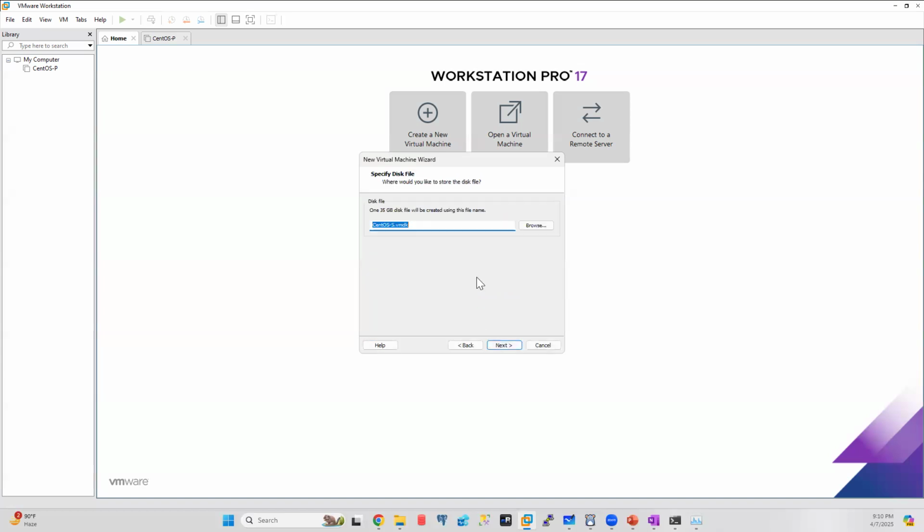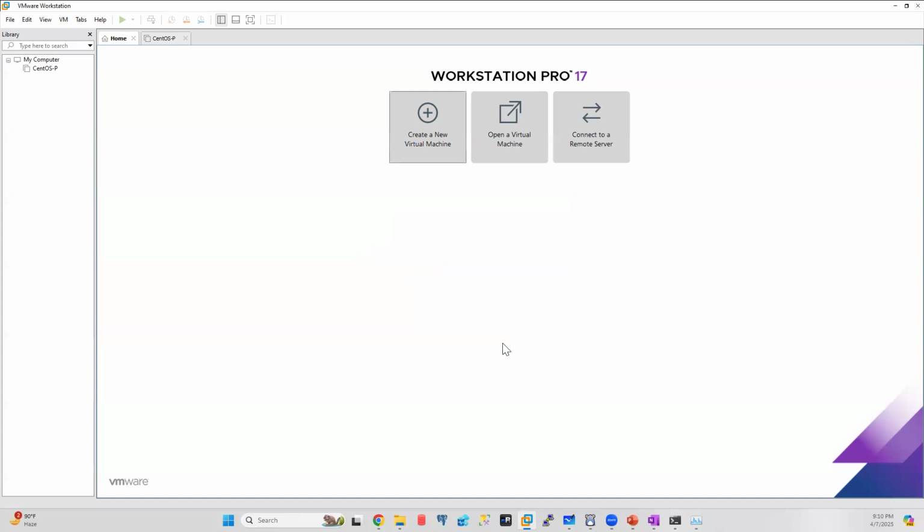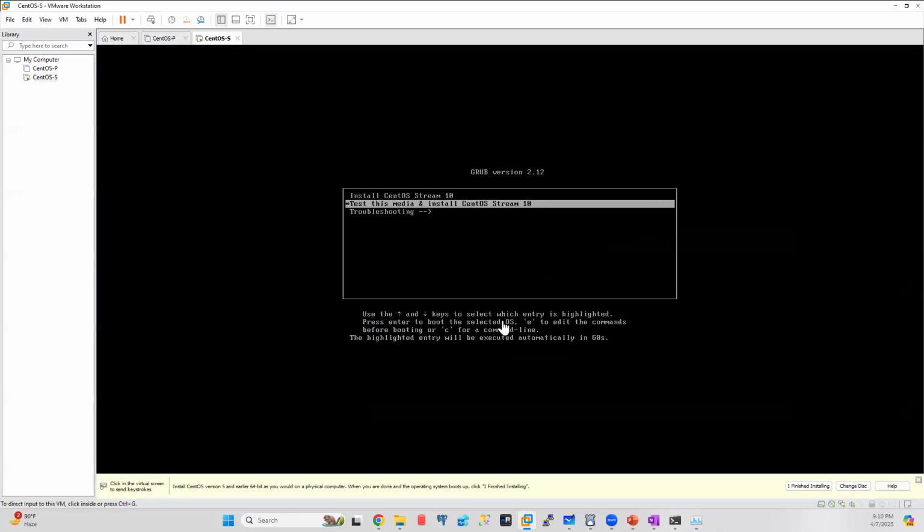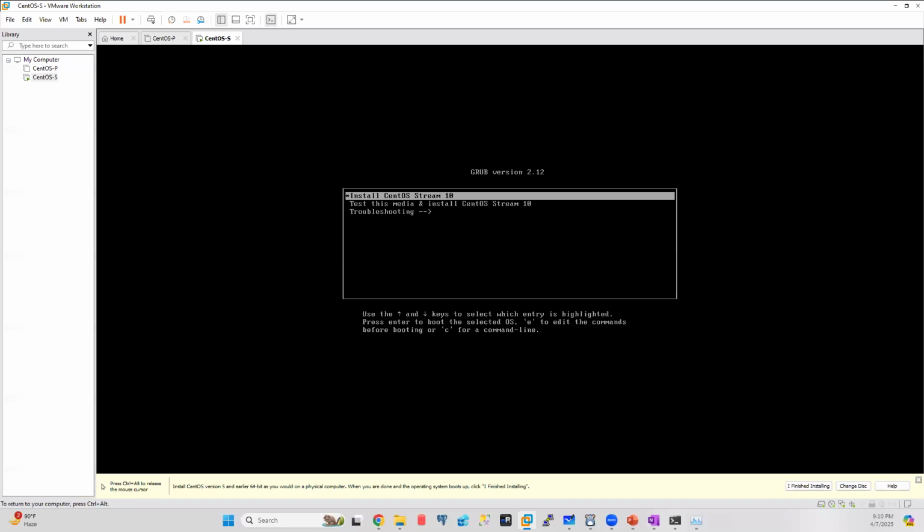Then click on next. So I selected the CPU and the memory: one core, 1.5 GB of RAM, 35 GB of storage. That is good enough for us to build Postgres and all the stuff. Then click on next, click on finish. Now it will start spinning up the operating system. Once you click here, click on Install CentOS Stream 10. Click inside, and you need to click the mouse with the arrow button, then press enter. It will prompt you to complete the installation. It will take some time.